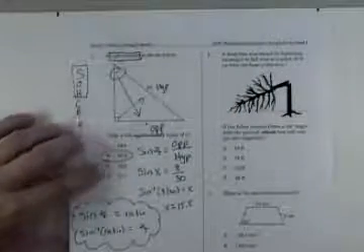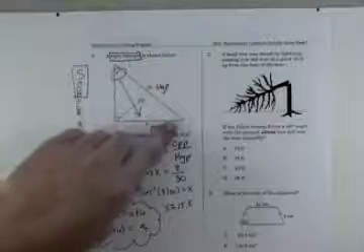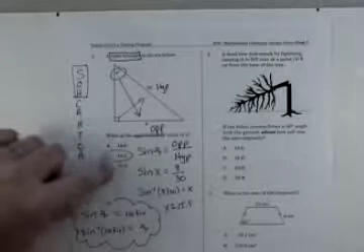Now, where are these other answers coming from? Well, some rounding issues could come up, or if you didn't convert your radians, you might be getting one of these answers, or accidentally you solved for one of the other angles. That would be its complement, wouldn't it? So you have to be very careful about what you're solving for. All right, let's look at problem 2.